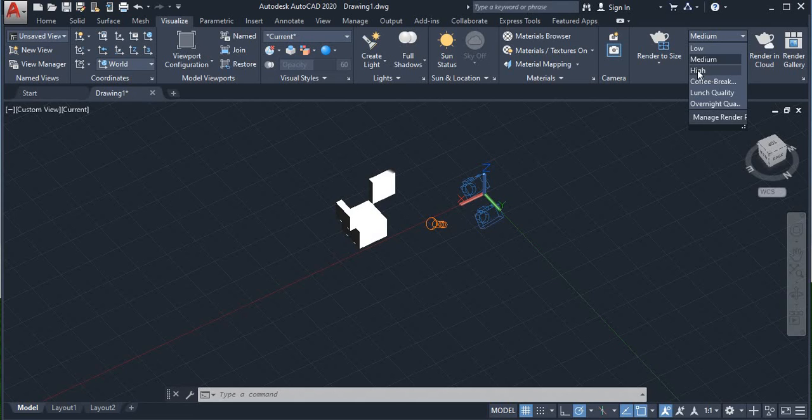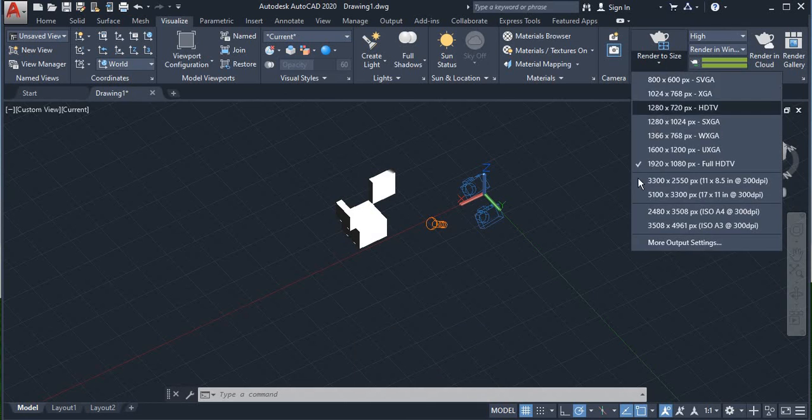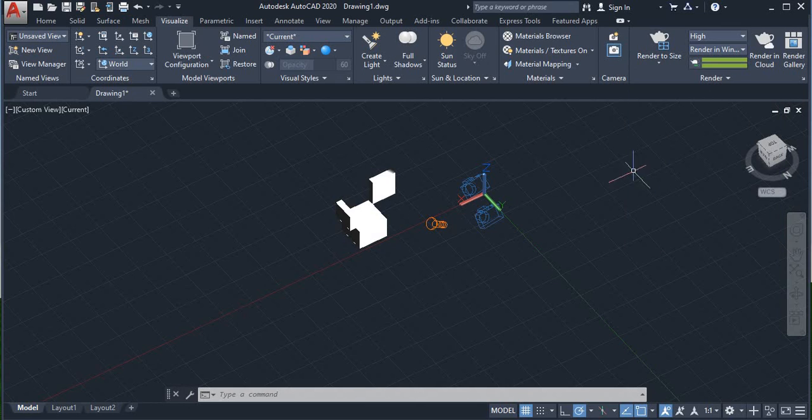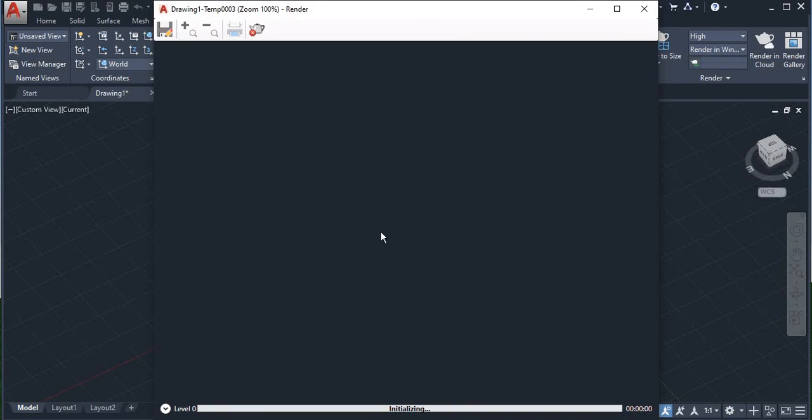So you can choose these options. The image will be taken here. Okay, so I will choose high, go to render like this and render.